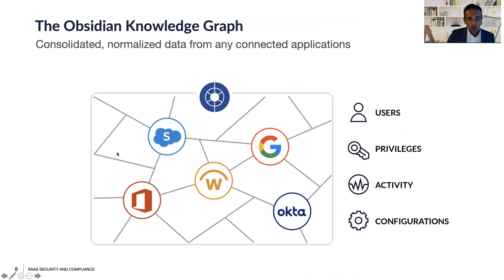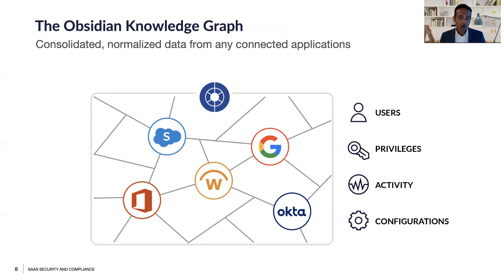How do we do that? We believe that to serve the world of SaaS applications today, you have to represent how it actually is — which is that they're interconnected. Microsoft Office is connected with Box, Dropbox with DocuSign, Salesforce with Slack. So the first thing we do when we connect to your SaaS application is represent how they're interconnected. Second, we develop understanding of how your users behave normalized within those SaaS applications, with deep understanding of the privilege model of each SaaS application, as well as user activity and how each application is configured.